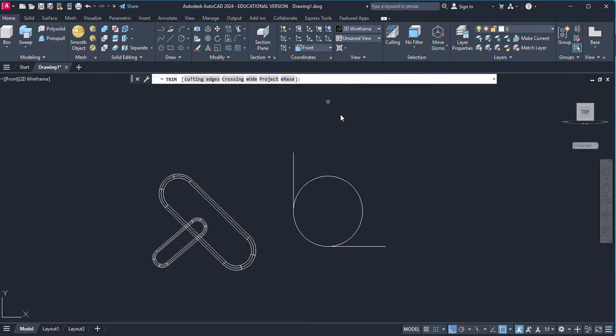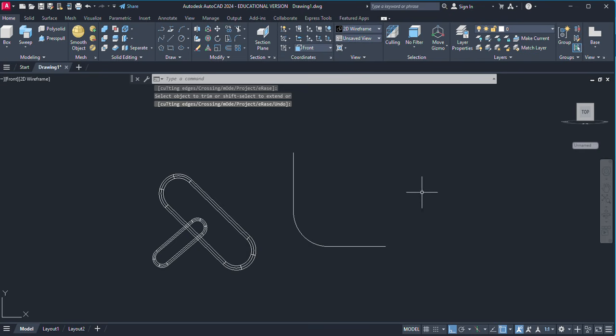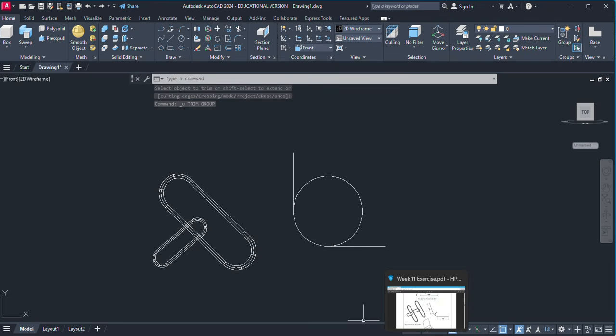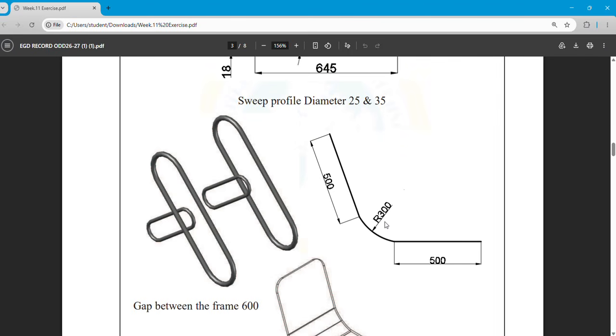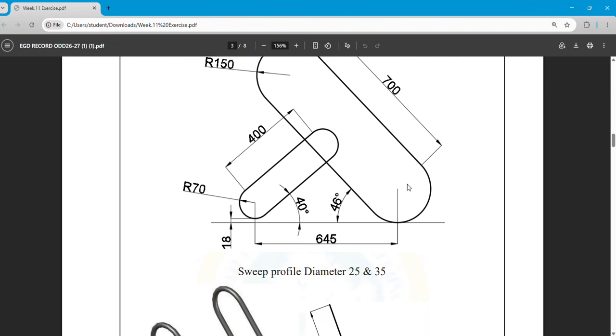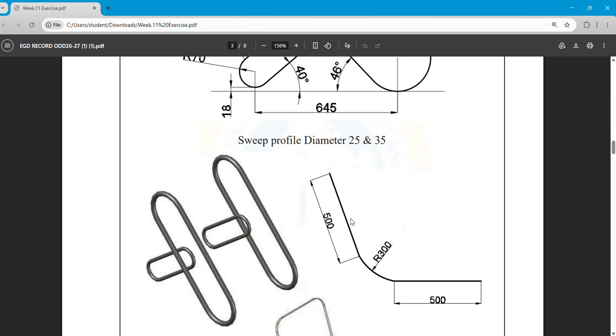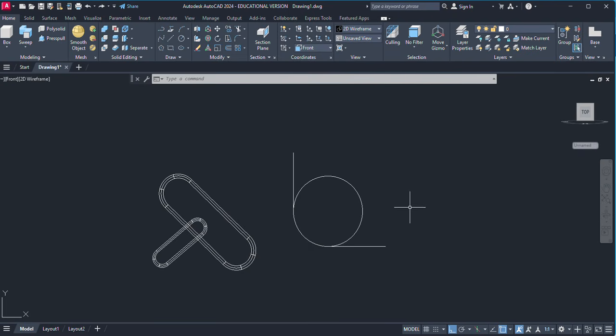Now trim the unwanted portion inner. Before trimming, we should rotate this line to some degrees. What is the degree given? It is not given. Let us take 46 degree or 45 degree according to this. Okay, 46 degree, 30 degree. We will take 30 degree. For 46 degree, it will be very slant.